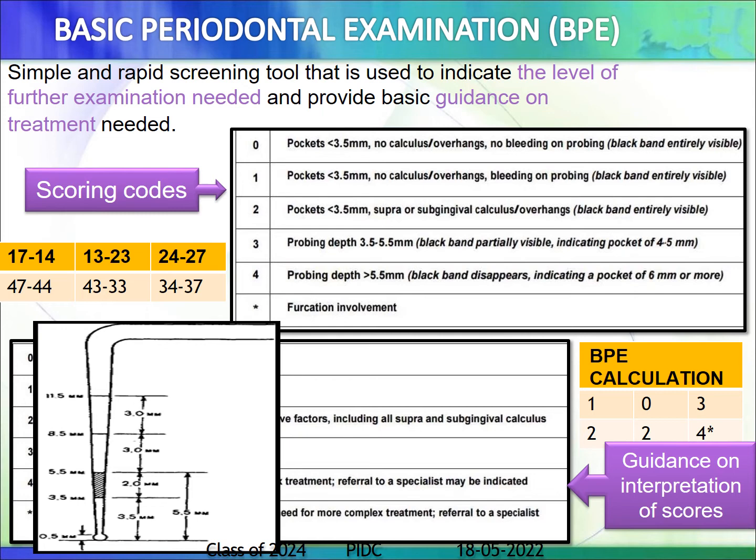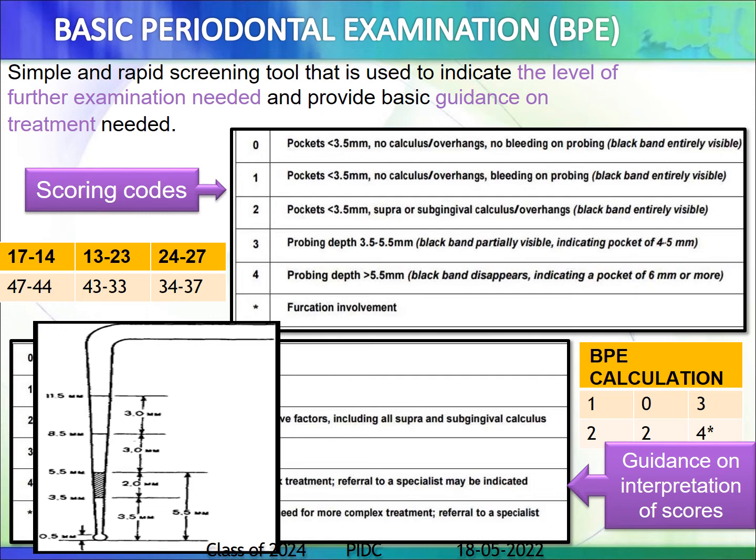So you could see a ball of around 0.5 mm at the bottom. There's a black marking of around 3. The shaded marking denotes your black marking, around 3.5 to 5.5. So tomorrow when you go to the clinic, just check out the probe which is given to you. You will be able to see the ball as well as the markings which are present there.